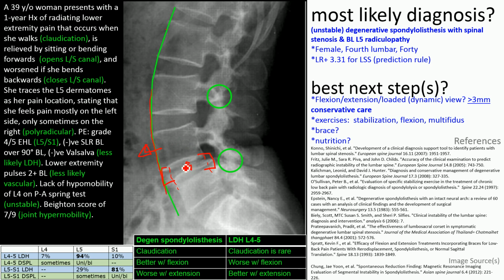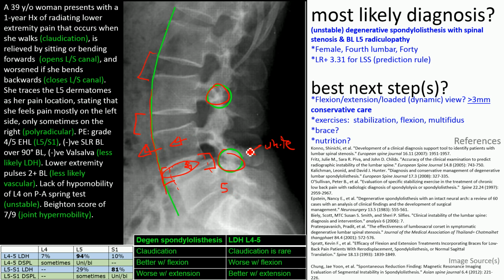So the disc starts to wear down, and you can compare it at the levels above. That puts more stress on the facet joints or the zygapophyseal joints. You can see that they are white, and that's indicating a sclerosis or a degeneration at those levels. Basically, all the ligaments and the bone structures that hold all this together are starting to wear down, and that's allowing this vertebra to slip forward. That's stretching the fifth lumbar nerve root and creating the picture that we're seeing here clinically.